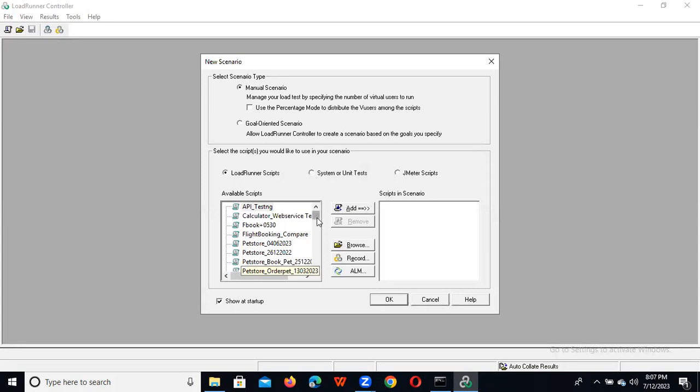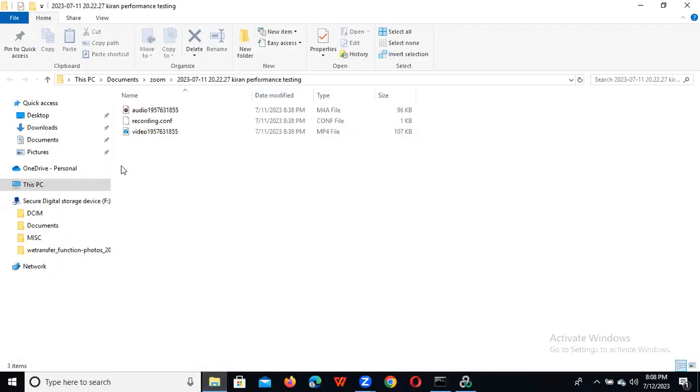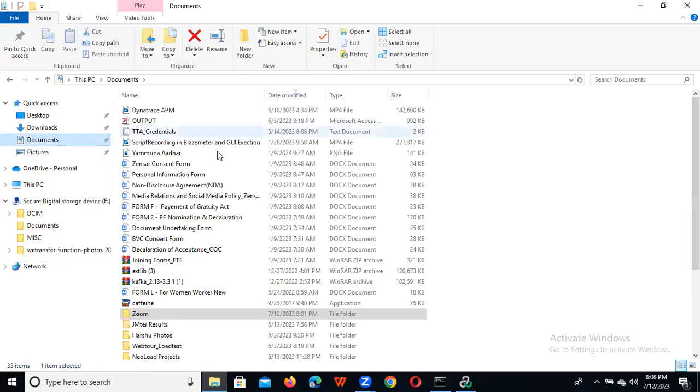All the scripts you developed will be displayed here. So here you need to select from your scripts. For example, what is our script name? If you go to our scripts, what is the script we developed?